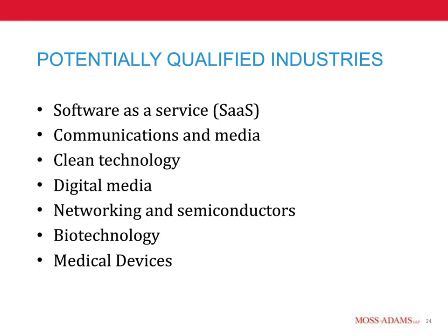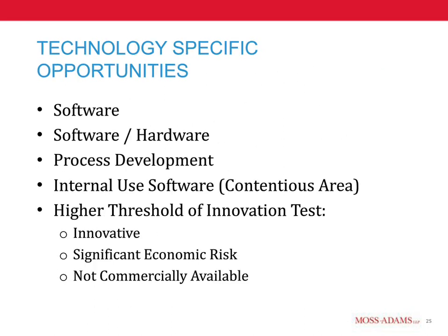Some technology-specific opportunities: software, coding, development. Software that's embedded in hardware is a big one. Internal use software is a very contentious area. It must meet the high threshold of innovation test, which is basically, as Travis mentioned, on top of those 4-part tests, you need to throw in the three-part high threshold of innovation tests.